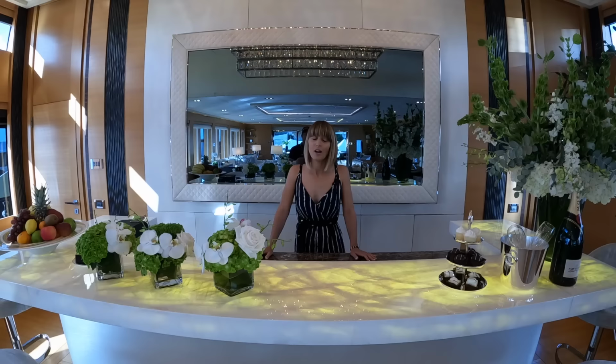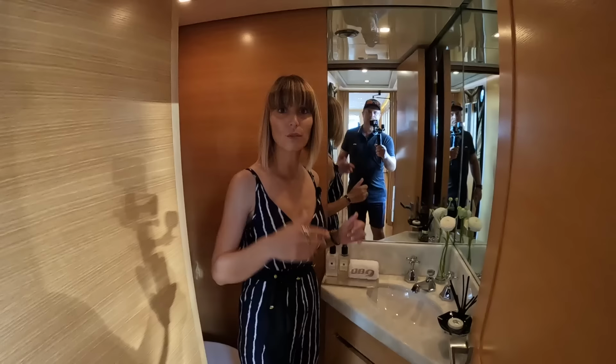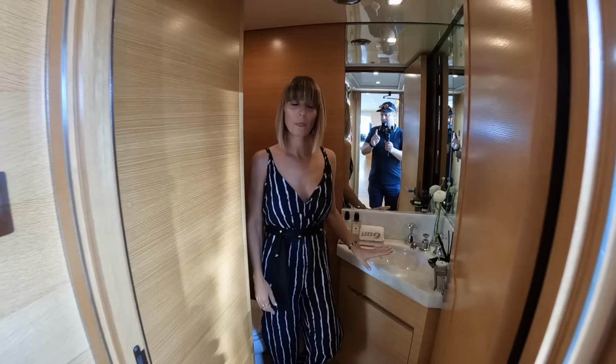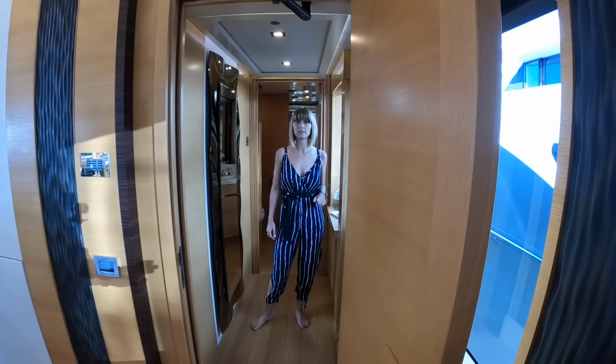Let's talk about this. Okay, so as we're going forward on our starboard, there's a side entrance here. And forward is our day head. Really cute day head here. Great space. It's right next to that entertainment area. What I like about the location of the day head is that it's really private. A lot of times you have day heads which are visible to the salon or to the entertainment, the formal dining. This one you go through one door, there's a foyer and there's a second door, so privacy.